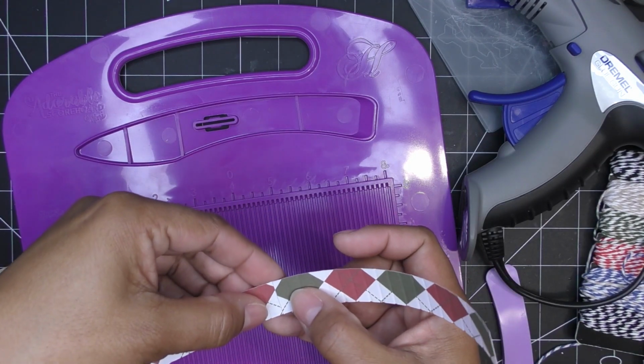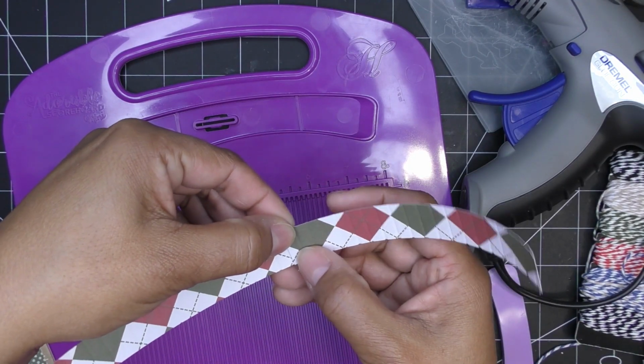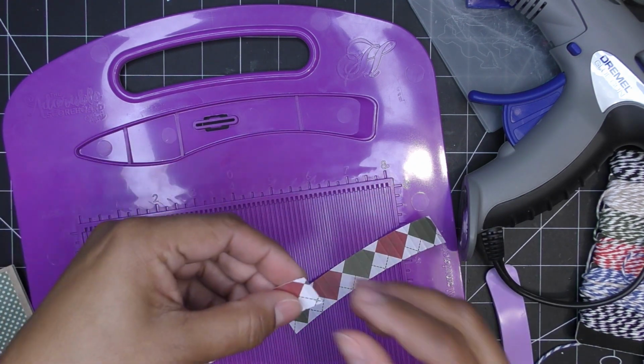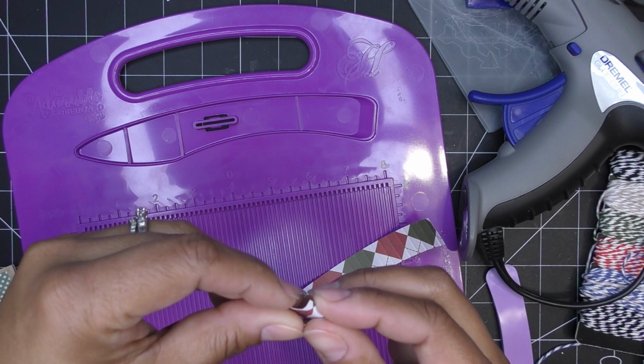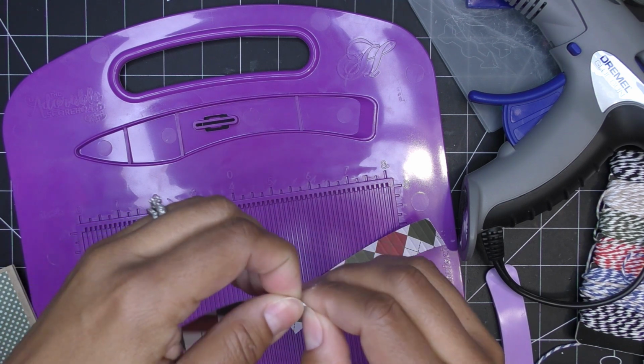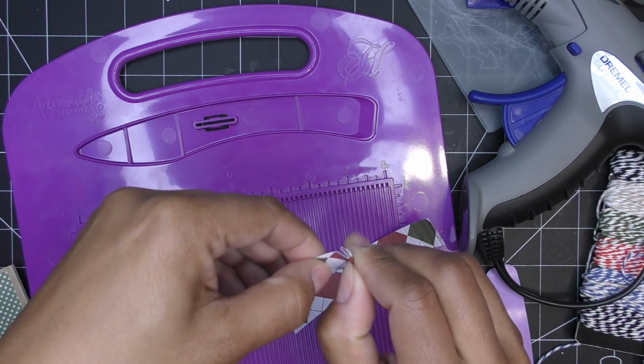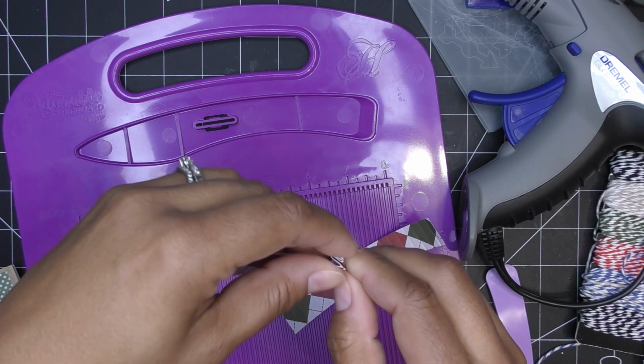Now what's funny is that we can glue this together right now with that little tab and not caring, you know, where we go up, down, up, down. Just get rid of that little tab to actually use it, to incorporate it. So we can do that, just making sure that's down. Okay. Up, down, up, down.